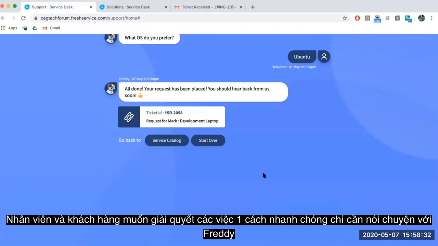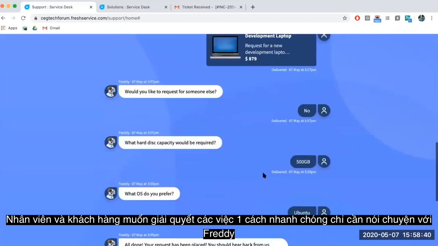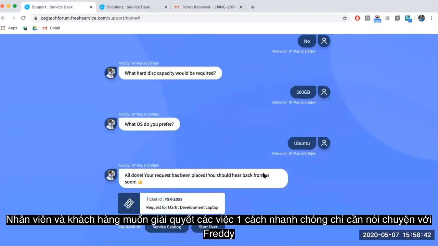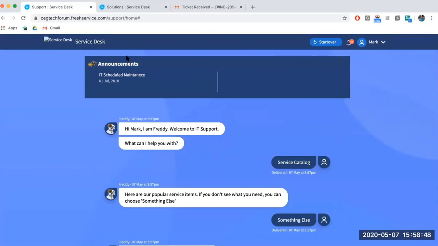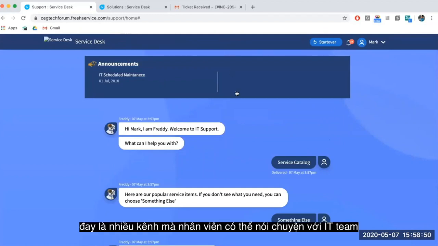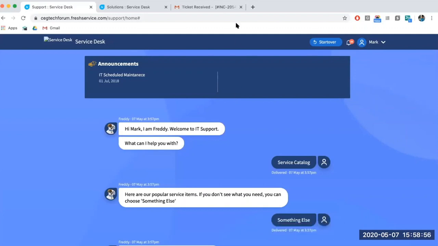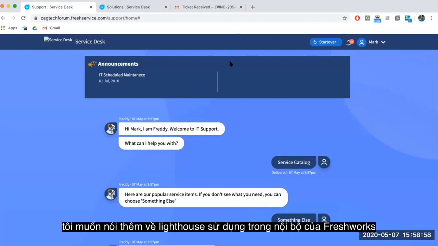Whatever they want, they come have a conversation with Freddy, and Freddy will be able to take this forward for them. And that's the conversational approach that Freshservice offers to our different customers. So these are the different channels in which end users will be able to reach out to their IT teams.